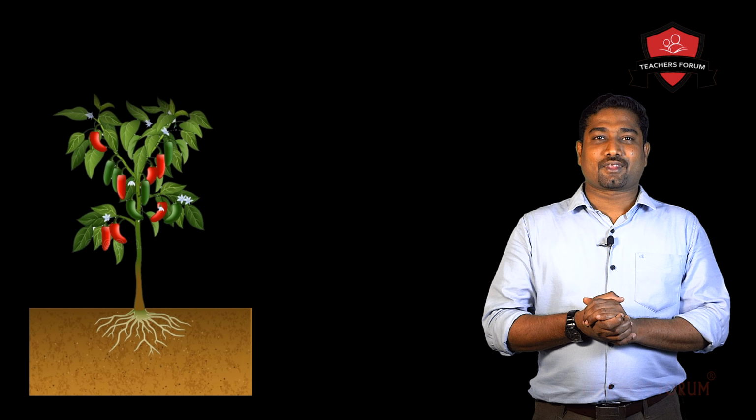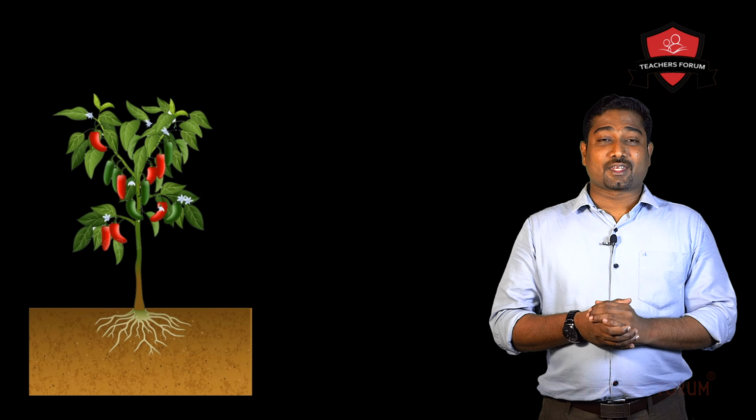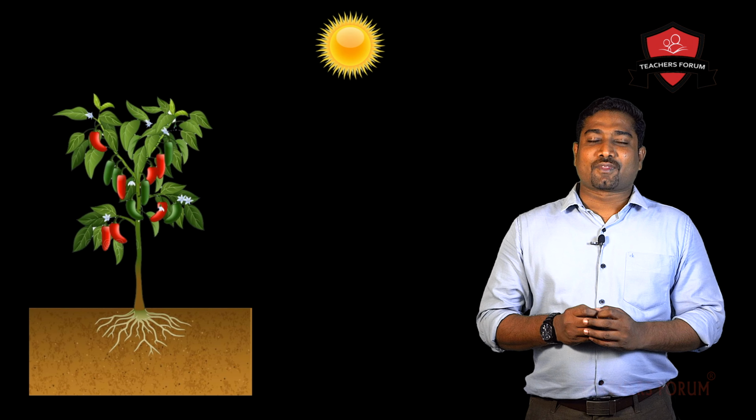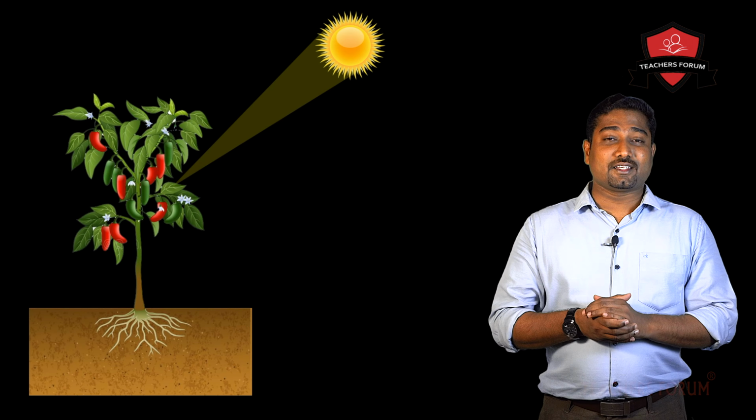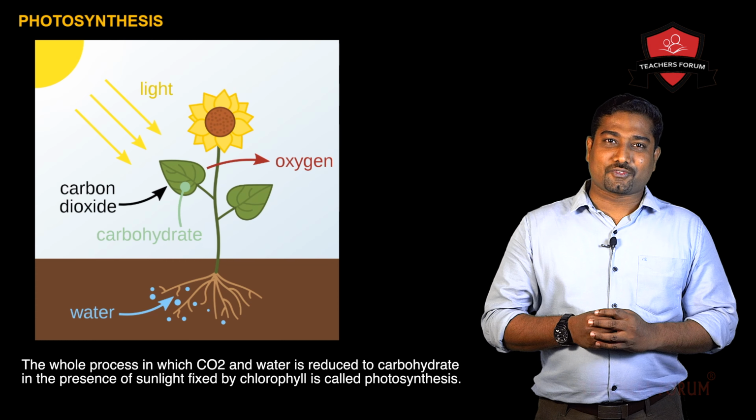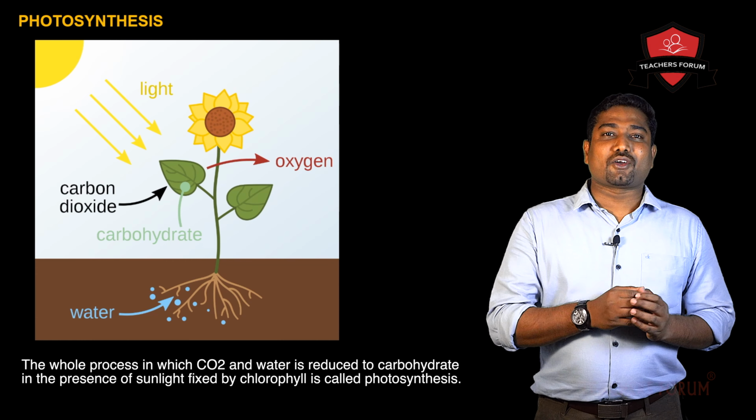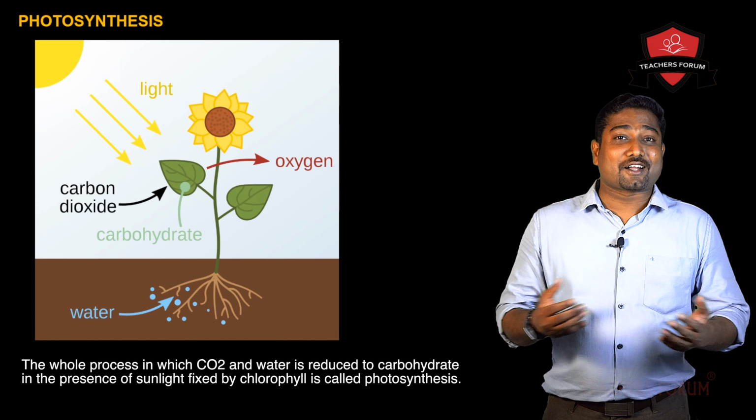Now we have the carbon dioxide and water. The carbon dioxide needs to be converted to a carbohydrate. For that mechanism, the plant needs a great deal of energy. How does the plant get energy? Yes, the answer is sunlight. Sunlight or solar energy will be converted to chemical energy called ATP. For harnessing the sunlight, plants have a specialized organelle called chloroplast. Chloroplast contains a greenish pigment called chlorophyll. With that ATP, carbon dioxide and water will be converted to a carbohydrate.